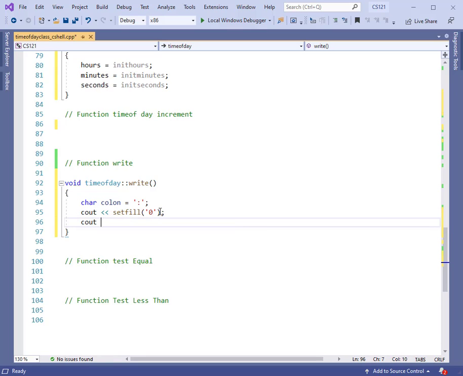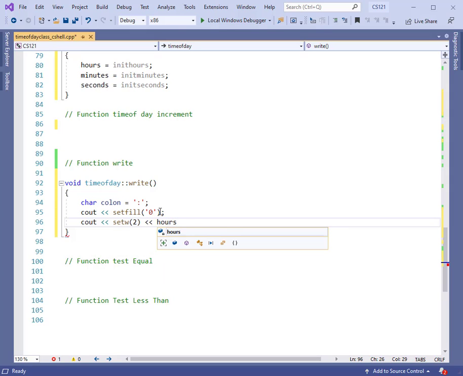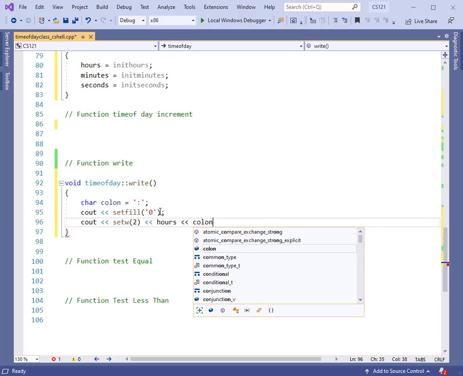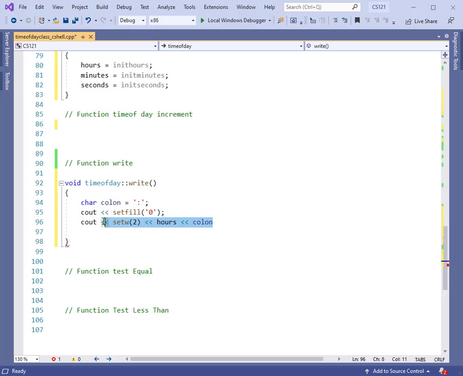Then we have the cout statement, set width to 2, and then we'll print out hours, and we'll print out a colon. Okay, now I'll do a copy and paste to save some typing.